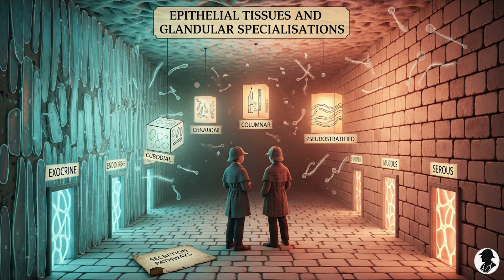But even how the cell releases its product, that varies too, right? You mentioned it wasn't just a simple release. Not at all. Three main ways cells secrete. Most common is merocrine secretion. The cell makes the product, packages it into little vesicles, and these vesicles just fuse with the cell membrane and release the contents outside. Like sending out little packages. Exactly. Clean, efficient, no damage to the cell. Pancreas, salivary glands mostly do this. Okay. Then apocrine secretion.